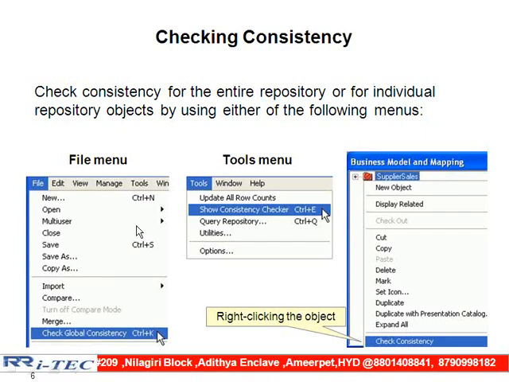Okay, these are the 3 ways you can access. This method is very useful. Third method, when it is useful is, let us say in our BMM layer, I have 10 business models. You created an 11th business model, you didn't touch the 10 business models, you are working on the 11th business model.